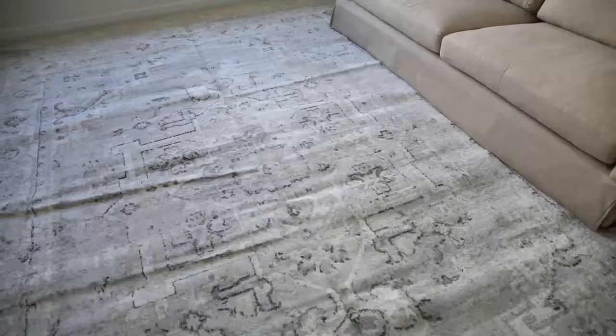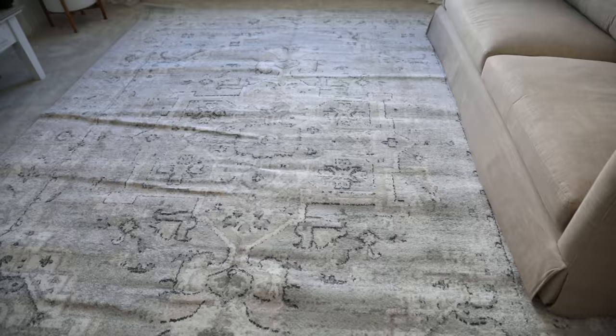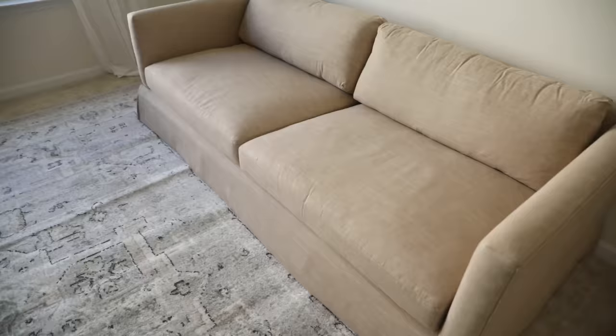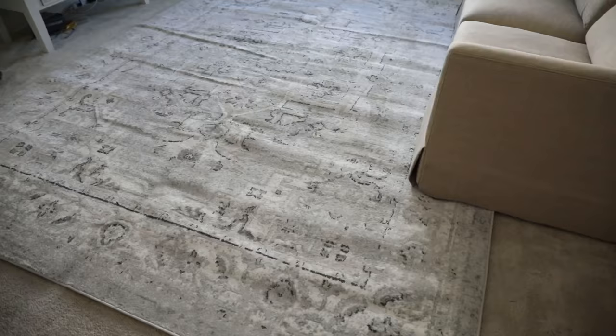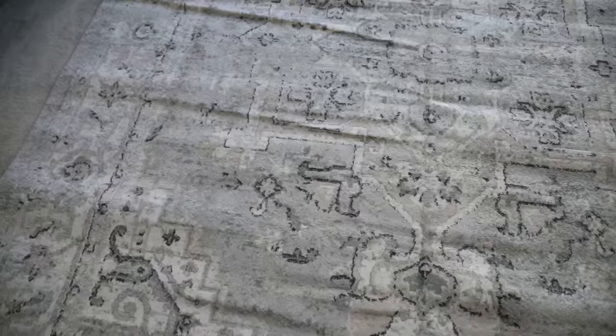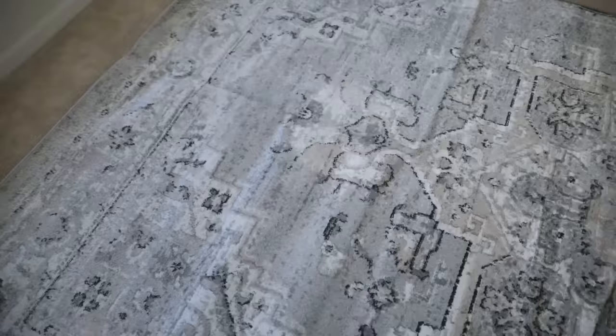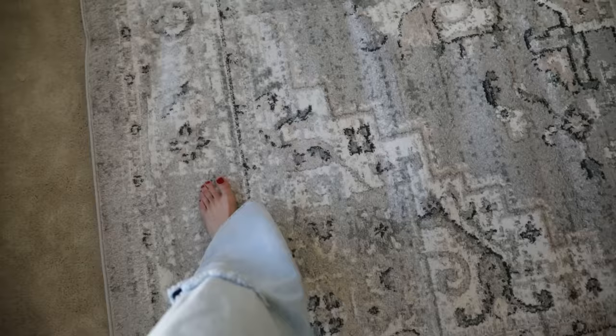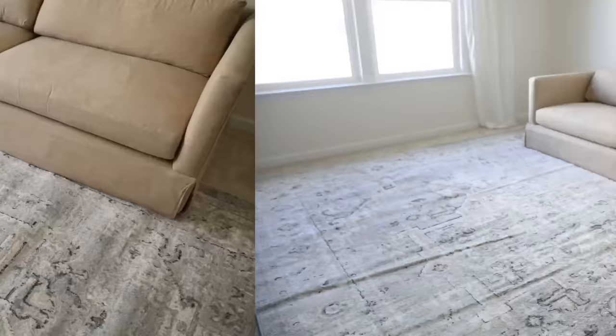I really like the rug - it's got that slate gray in there which I love, and I love the pattern. When in doubt about rug size I always size up, because you can always hide it under more furniture but you can never make the rug bigger. I love the pattern and I can't believe how cheap it was. It's very soft, it's 100% polypropylene, made in Turkey - I think it's going to be a good one. I'll have it linked for you all.